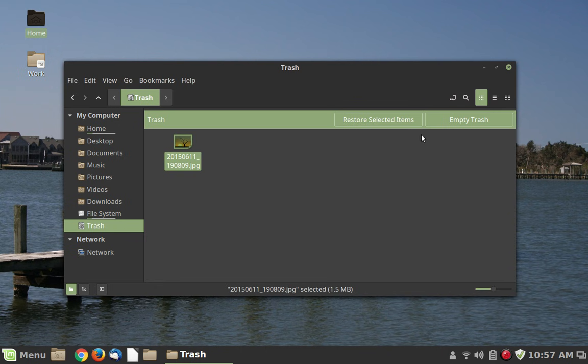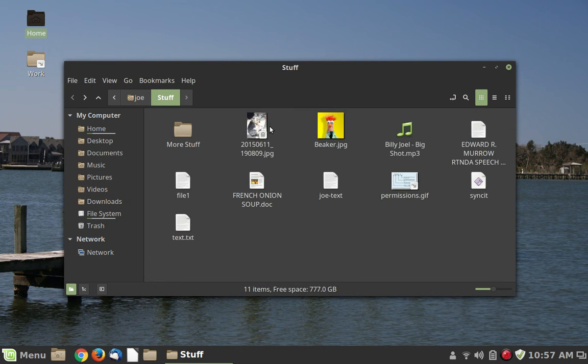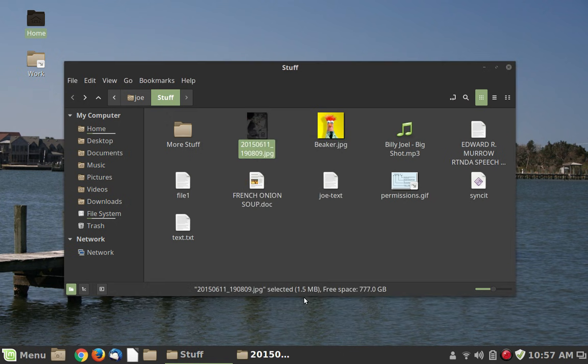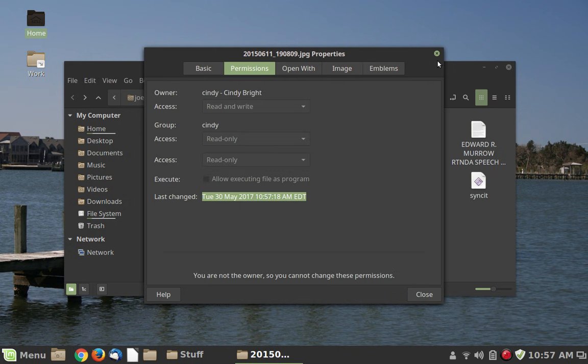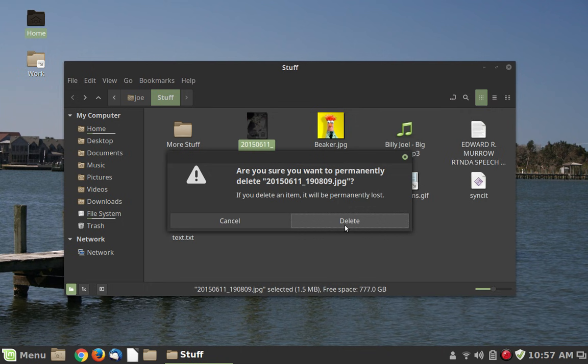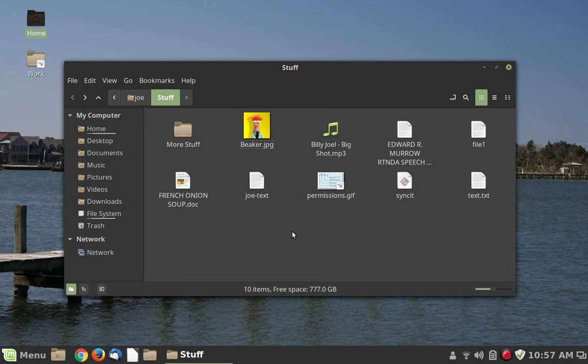So it will let me delete the file. Restore deleted items. Let's see if I can open the file. Yes, I can do that. It's owned by Cindy. Let's see if I can permanently delete the file. Well, it will let me delete files. I was thinking that it wouldn't, so I just found out something myself because I figured that I couldn't delete a file. I guess maybe it's because it's in my own home folder, and it figures if it's in my home folder and I want to get rid of it, I can do it. But if I was doing that in a terminal and I was doing it in Cindy's home folder, I couldn't do it. Like, there's no way that I could delete a file in Cindy's.